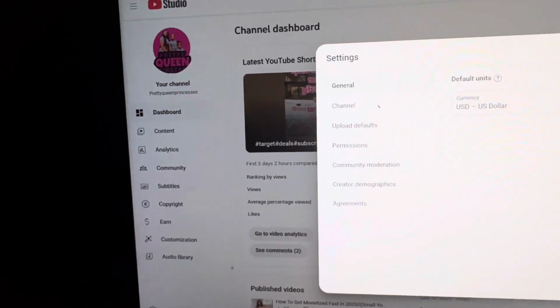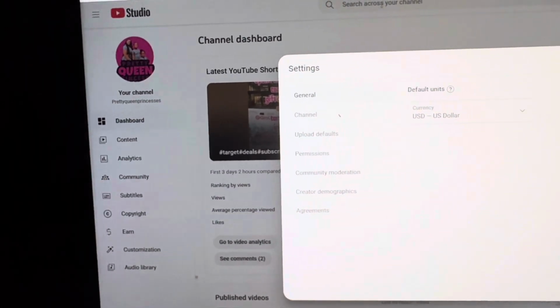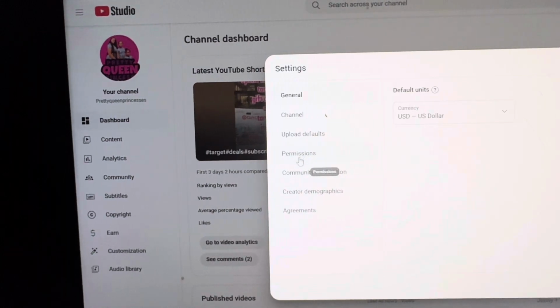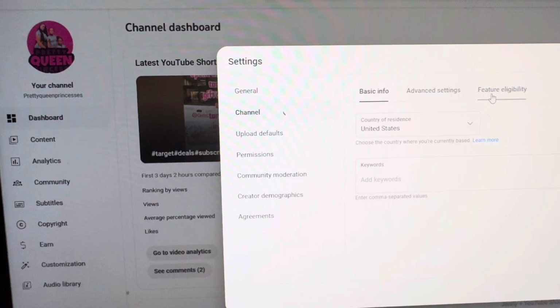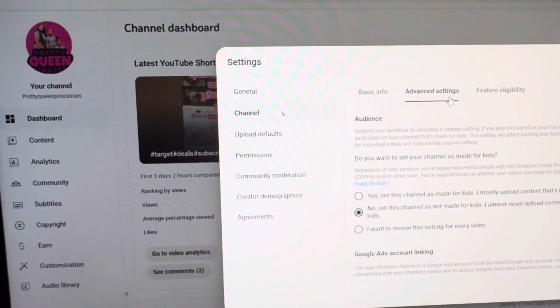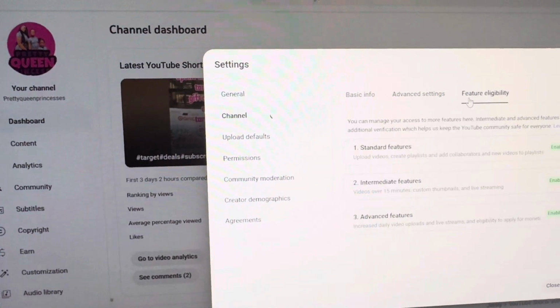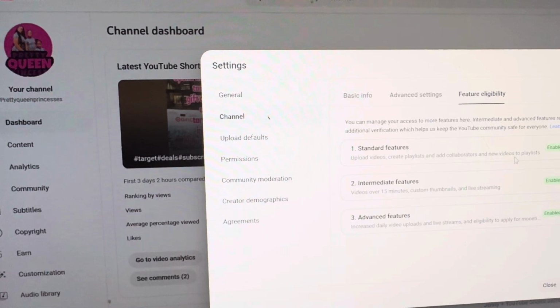And then when you get to settings, you're going to go to channel. And then once you get to channel, you're going to go to advanced settings and then feature eligibility.